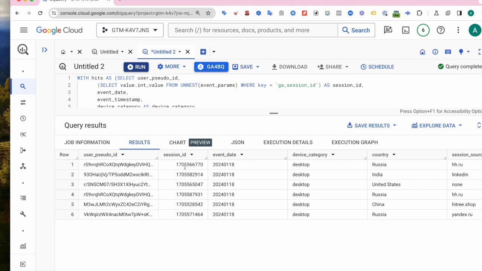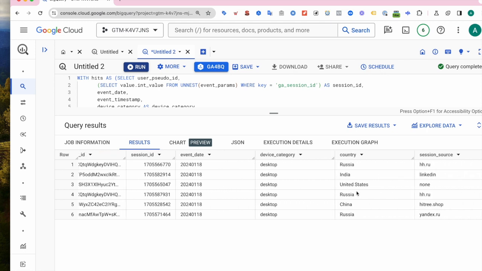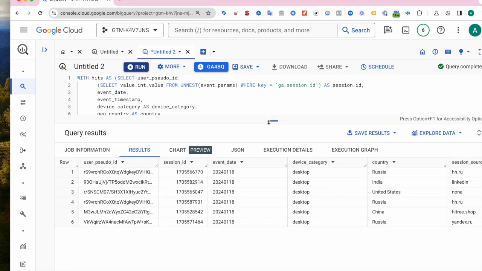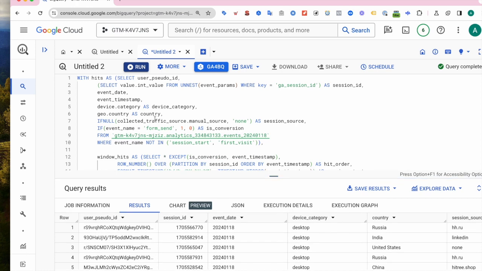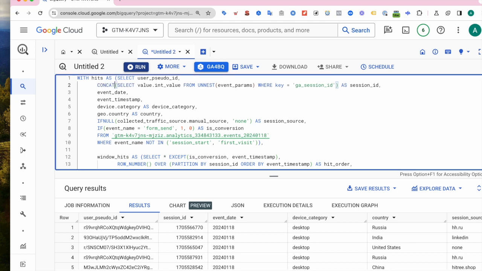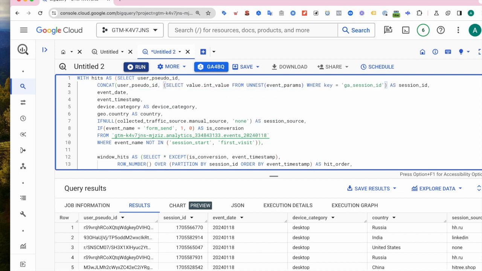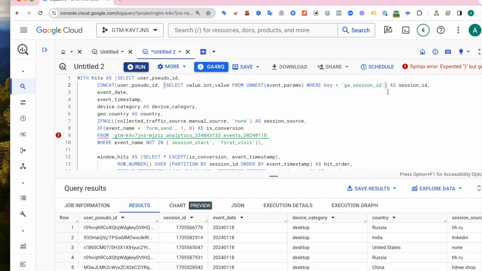Session table. Yeah. We have user pseudo ID, session ID, event date, and so on. But I think we need to improve it a bit. So we need to add more complexity. Firstly, I want to tell you about session ID. To make it unique, we need to concatenate it with the user pseudo ID.